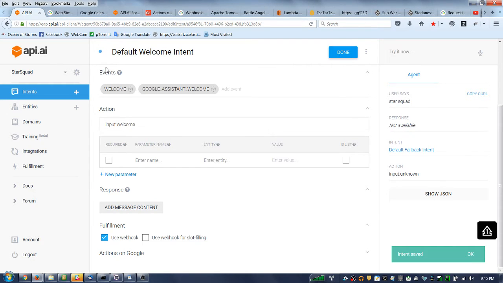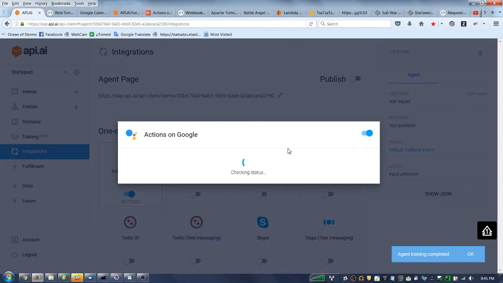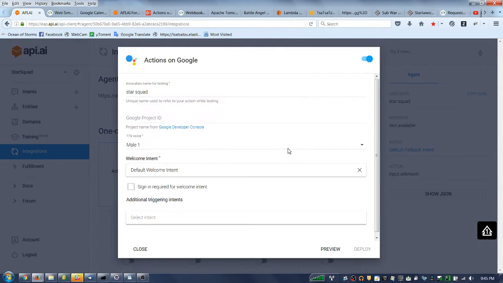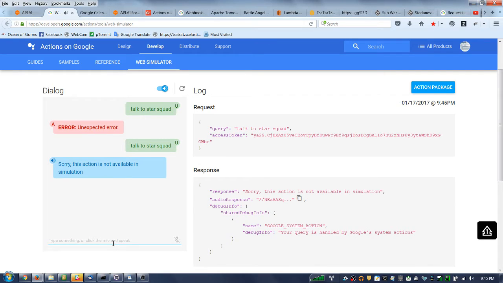Why did that happen? Back to integrations. I'm never sure that we have to actually. I think we do have to do this because this pushes it to Google. Sorry, this action is not available in simulation.